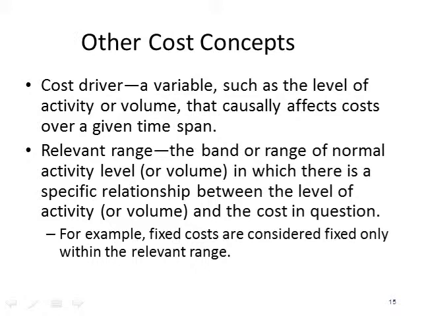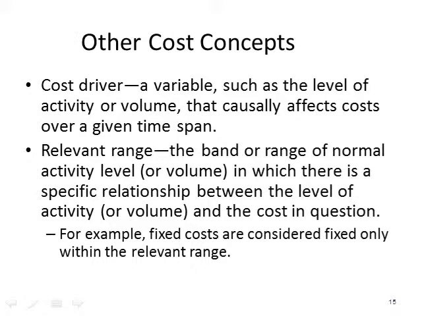And so, just a few other additional concepts. We talk about a cost driver, and that's the variable, such as the level of activity or volume, that causally affects costs over a given time span. A cost driver for the utility bill may be the temperature. The higher the temperature, the higher our utility bill. The lower the temperature, the higher our utility bill. But the more moderate the temperature, the more moderate the utility bill. So the cost driver of temperature impacts the level of cost.